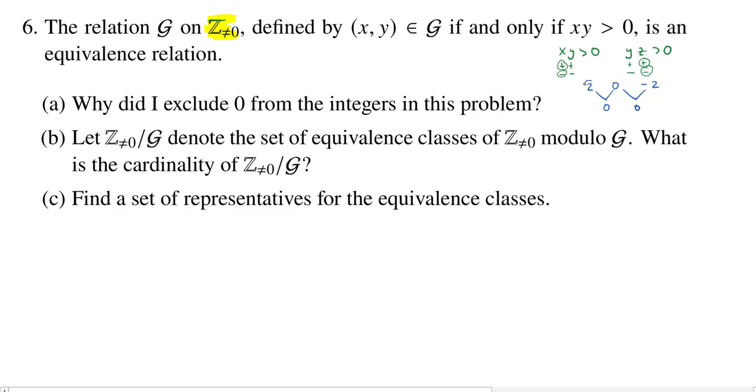However, if I multiply two with negative two, I get negative four, which is not at least zero. So I wouldn't get transitivity in that way either. So for this to work, or even with a small change making this greater than or equal to zero, I really need to exclude zero. It just causes the issues in this case. So the reason why we have to exclude zero is because if we include it, we don't get an equivalence relation.